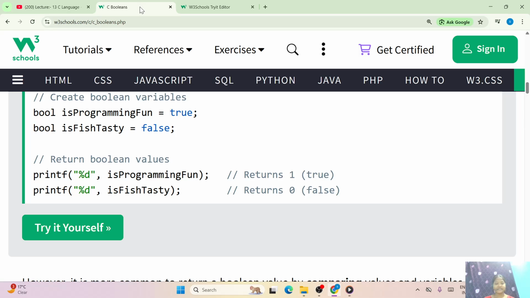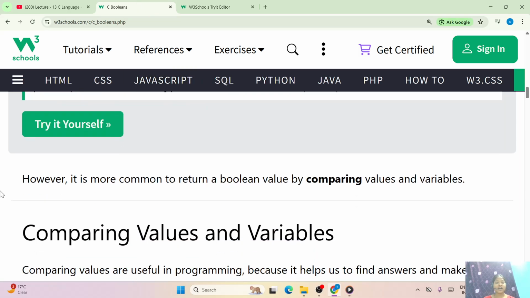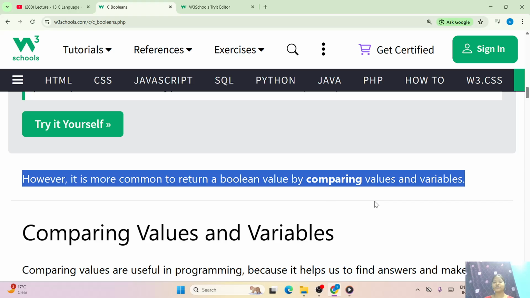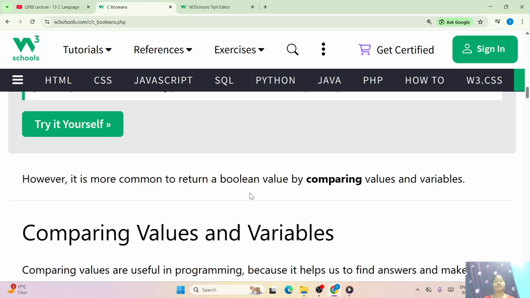Okay, go back. However, it's more common to return a boolean value by comparing values and variables. So whenever we are comparing some values or variables, at that time it returns boolean values. Mostly comparing cases, isn't it? Like comparing 5 is greater than 3, 3 is greater than 5, true or false values are returned.